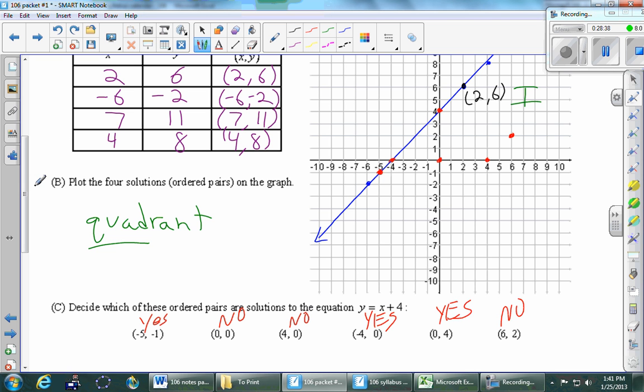Like this point right up here was +2 and +6. That's the place where all the numbers are positive, the x's and the y's. I think that's why we call it the first one. Who knows? Yeah, that's true. We only do positives in the beginning. And then it seems like maybe we should follow the clockwise direction to go to number 2, but we don't. We go the other way. Number 2 is here, and it follows counterclockwise all the way around. Also, the convention is to use the Roman numerals.